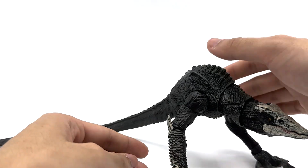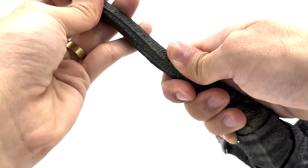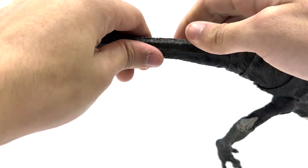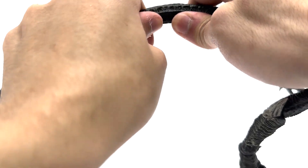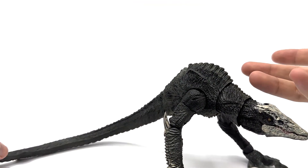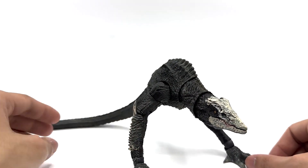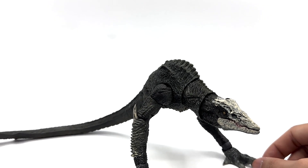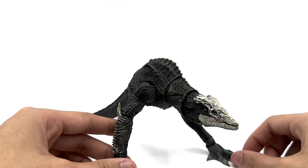Going back to the tail, the tail is actually on a wire, which is not that good for longevity. If you're someone who likes to do crazy poses and crazy bending on the figure, word of caution — because if it snaps inside, you probably won't even know. So I'm very delicate with my Skull Devil so I don't mess it up.